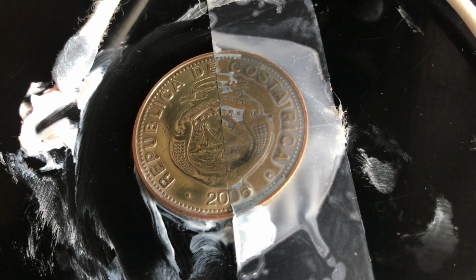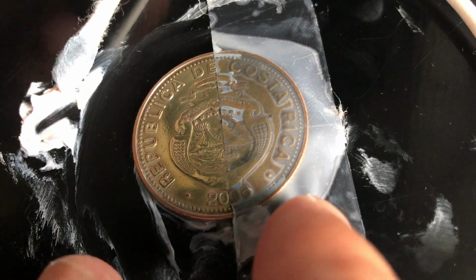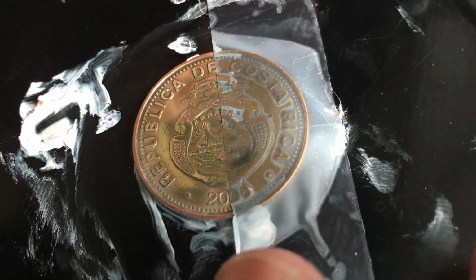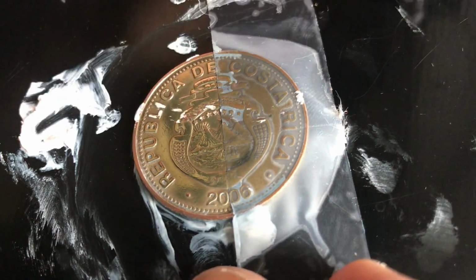All right, let's go ahead and take this out. I know that time lapse was super fast, so I probably need to adjust the rate on that. I'm gonna take it out. We'll clean off the table and flip it over to the other side and do the other half. Now let's get this tape off here.